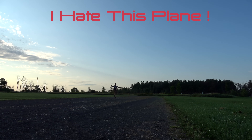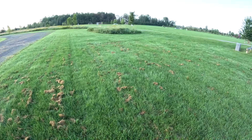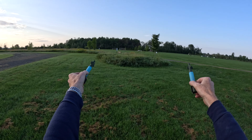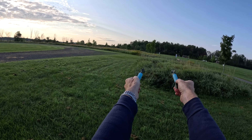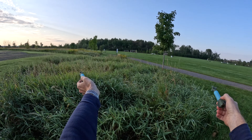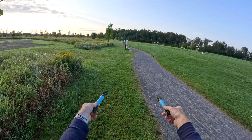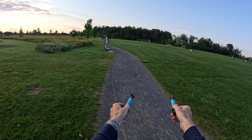Oh my god, I have no luck with this plane! It was flying, it went wonky over there, then it was flying again, and I ran out of battery power. It couldn't pass those trees over there — it clipped one of them. Of course it could have crashed on the grass but no, it hit the pathway and bounced to the side. This has got to be the worst plane ever invented — and a wing is off now!